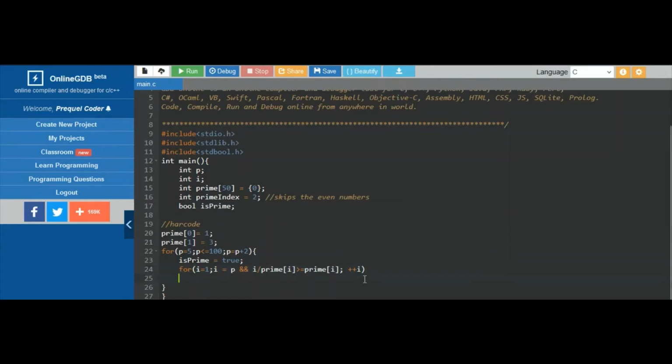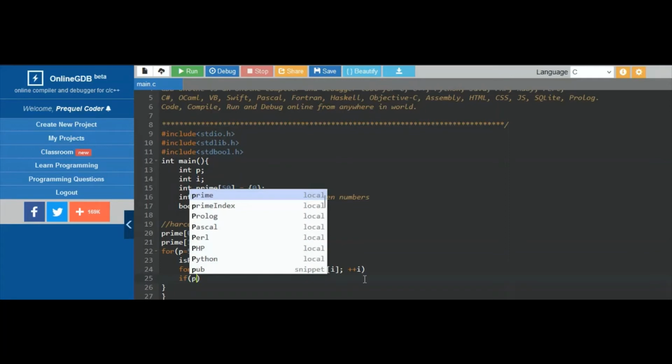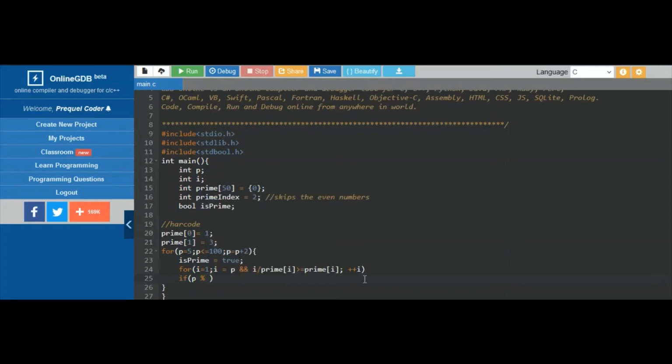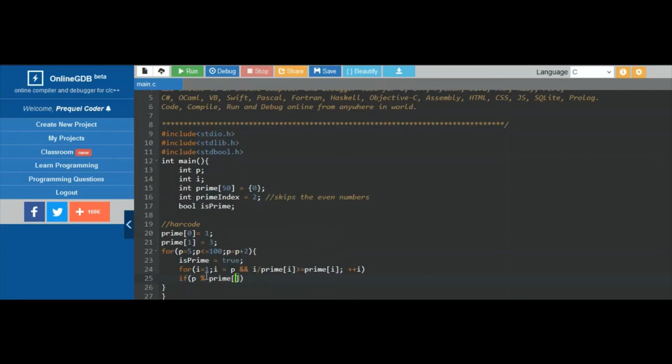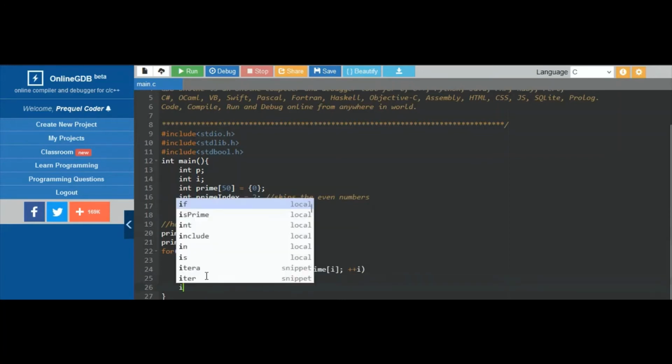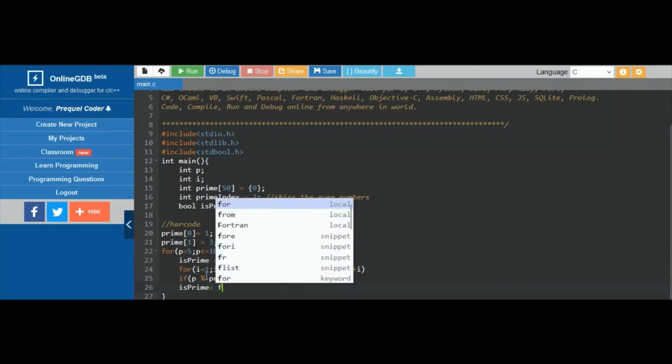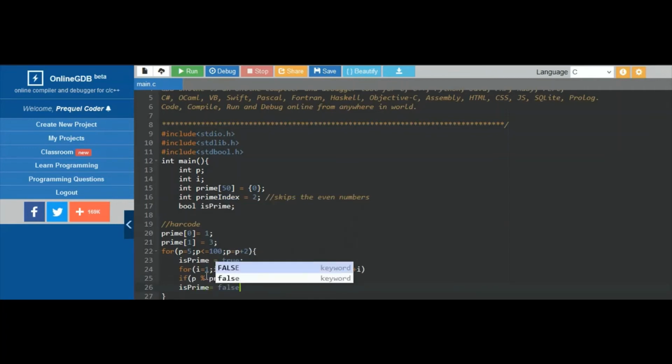Now let us declare the if condition also, which will say that p modulus prime[i]. So after dividing p by these specific prime numbers, we are going to code for the remainder which we are gonna get. Prime[i] will be compared to 0 and now we'll get isPrime equals to false. Let us declare it initially.